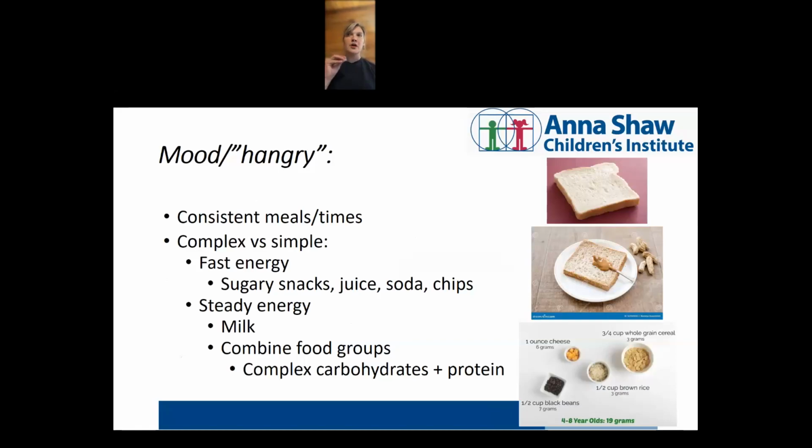So we know that a carbohydrate, your body is going to take 100% of that carbohydrate and turn it into sugar. And so that's a good thing, right? This is essentially like putting gasoline into a car. It's the most efficient fuel that we can put in our body. However, all carbohydrates are not created equally, right?